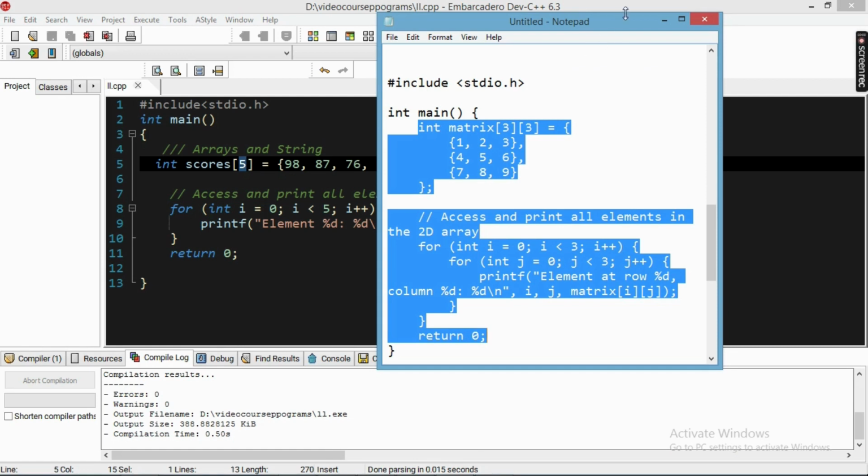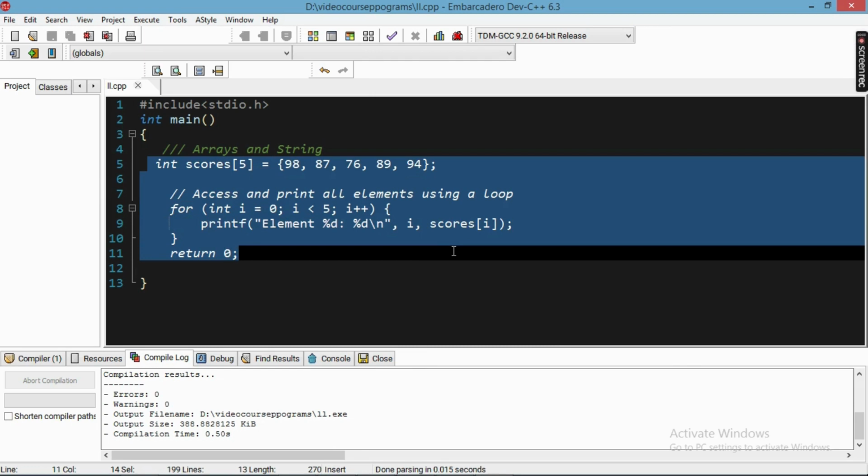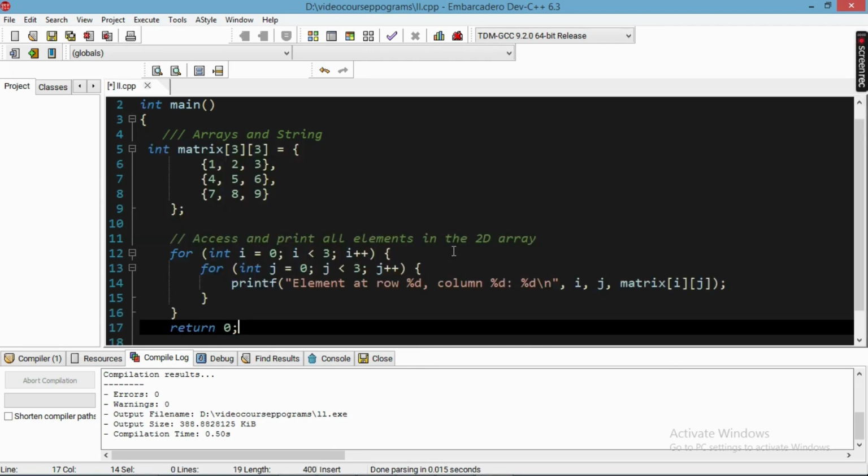Multidimensional arrays are basically used mostly for matrix-like things where we need rows and columns, basically for tables. If we want to show tables or deal with tables in our programming, then we are going to use a multidimensional array, or you can say a 2D array. So this is actually a 2D array.